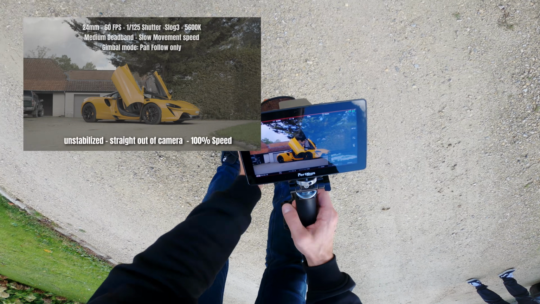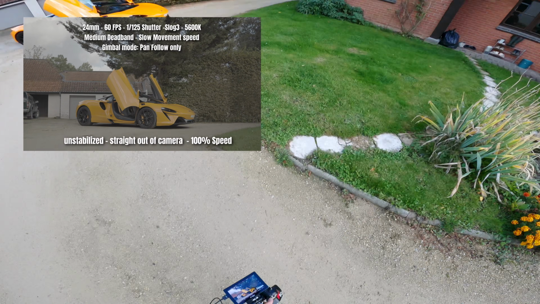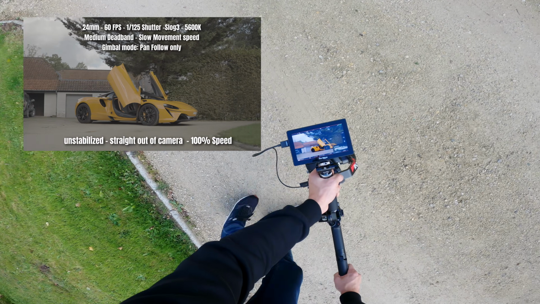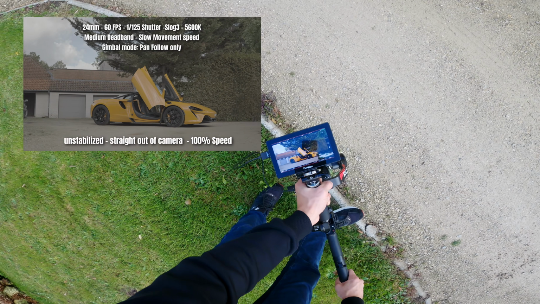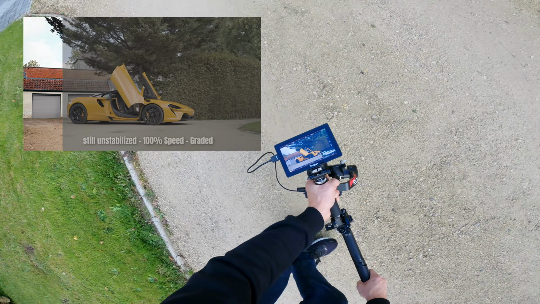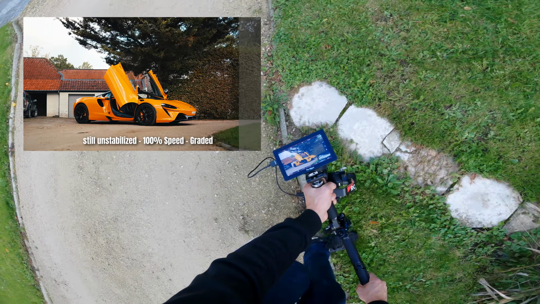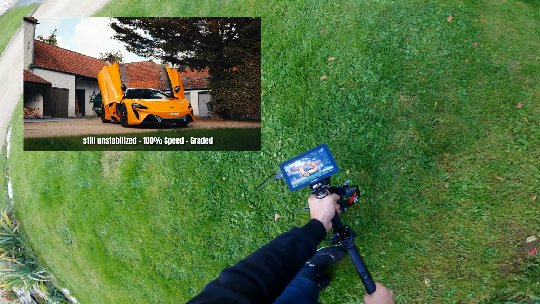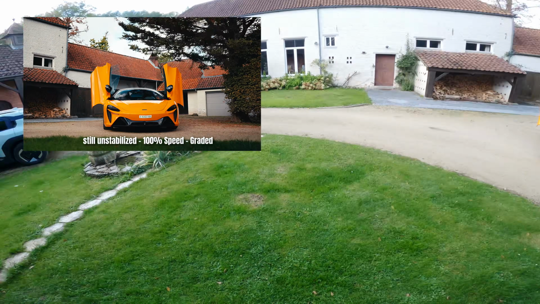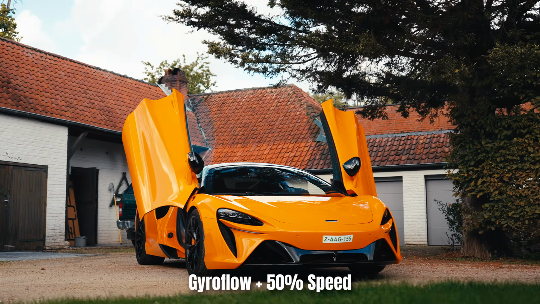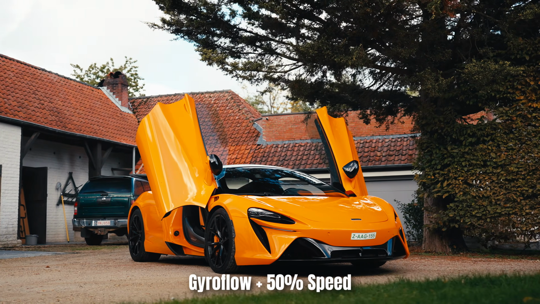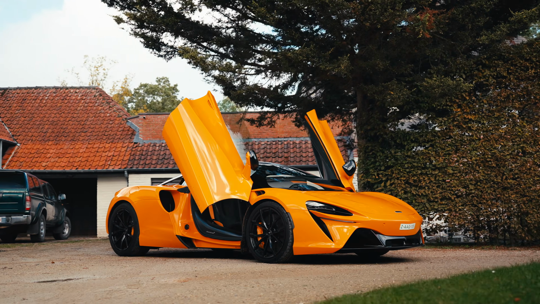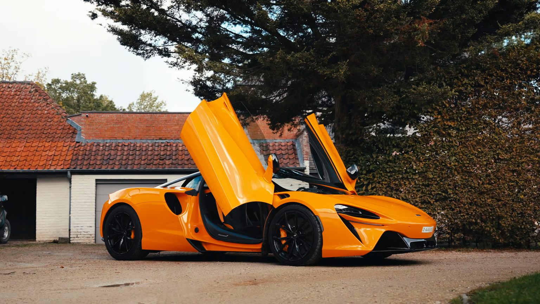Now let's do the same type of movement, but with the car fully in frame, nicely showcasing the complete car. What I pay attention to here is that the car is on the lower thirds for a nice composition. Also notice that I keep my camera low to the ground. This way we also have the grass in our shot, and you will notice that the grass seems to be moving faster than the car. That's because the grass is closer to our camera than the car, which is a visual phenomenon called motion parallax.